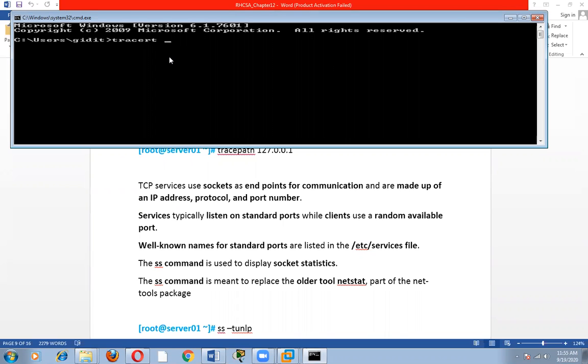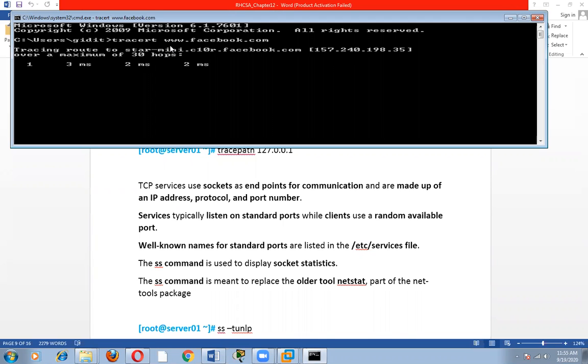TRACERT. This is the command used on a Windows machine. tracert www.facebook.com. It will show me the result. It will first go to my gateway IP, then another, then 172.16.0.1. So these are the routers.